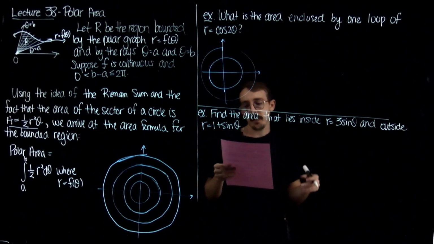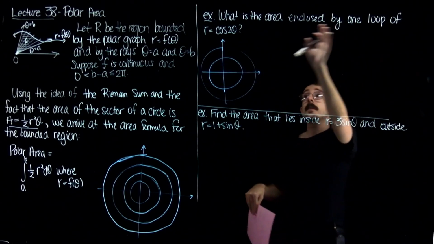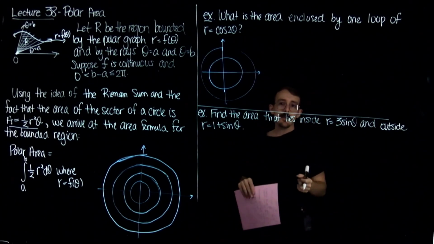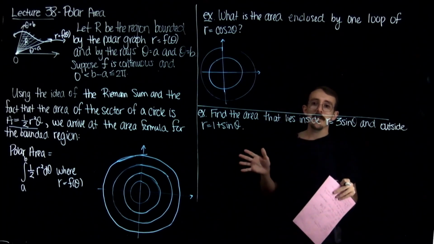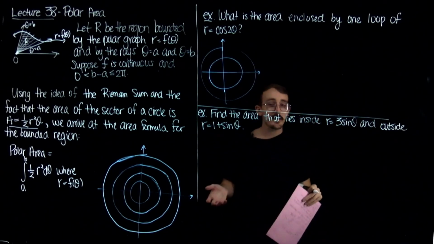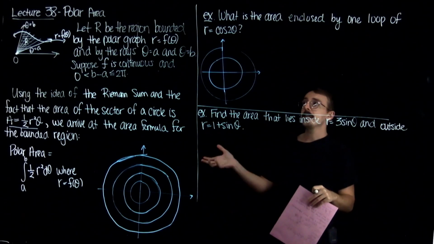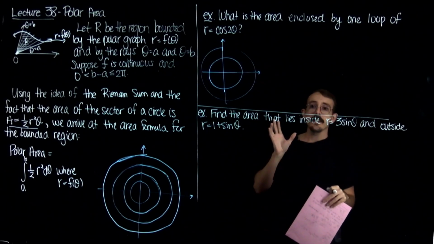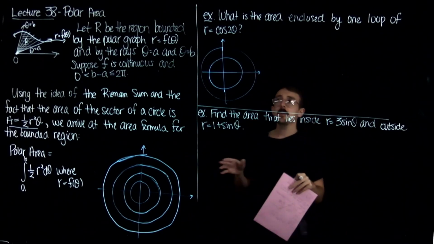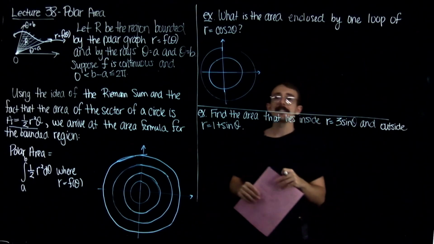Our first example is this: what is the area enclosed by one loop of r equals cosine of 2 theta? I spent time in a previous lecture focusing on what the parent graphs for the polar curves look like, and now this is where that comes into play. If you know those graphs very well, it makes your pictures for this, and the work that results from them, much easier. So I encourage you, if you don't know your polar graphs very well, to go learn those first and then maybe tackle this lecture.